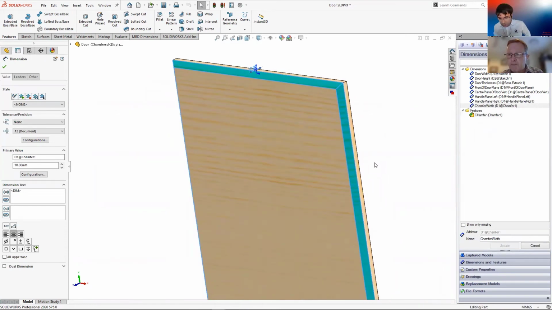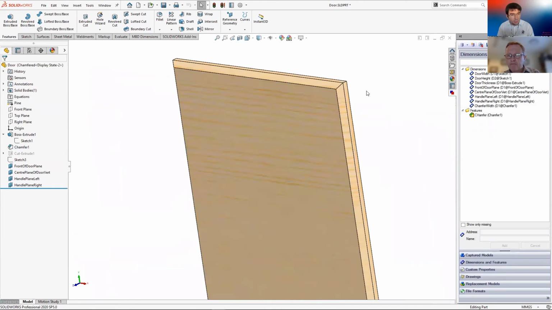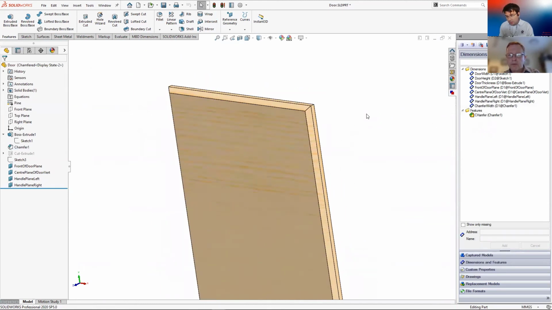Yep. So thank you, Bill. Looks pretty impressive. I just have a couple of questions. So you talked about the master model. So I'm wondering what sort of work you need to do to the master model, or I can just use any model as my master to use it in DriveWorks.